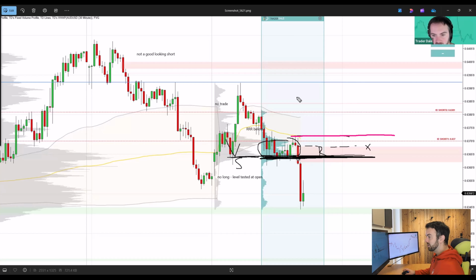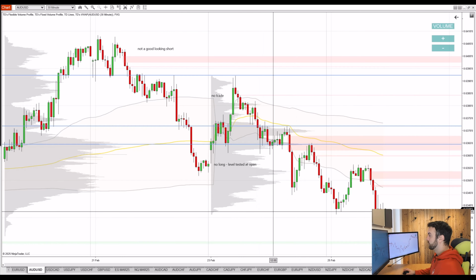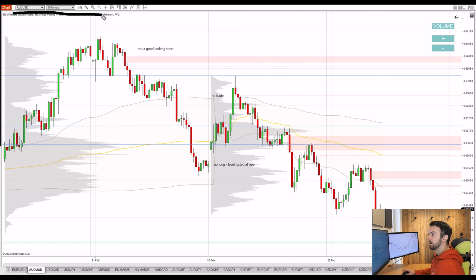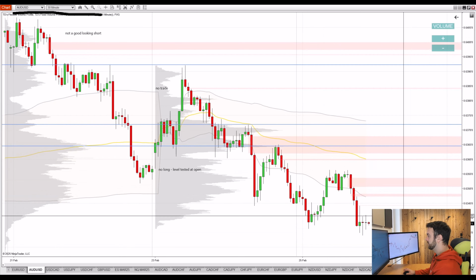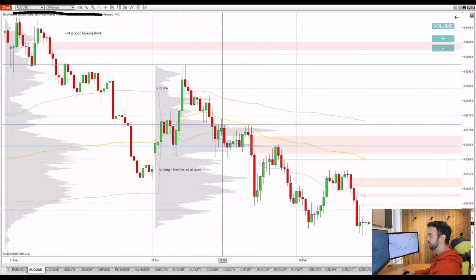All right, so that's the prediction from the live trading room yesterday. This is just a screenshot from the live session. And let me now show you the chart, how this played out later, all right? So this is the same chart, again, Australian dollar, US dollar, 30-minute time frame. Let me use the volume profile here so you can see the volumes.